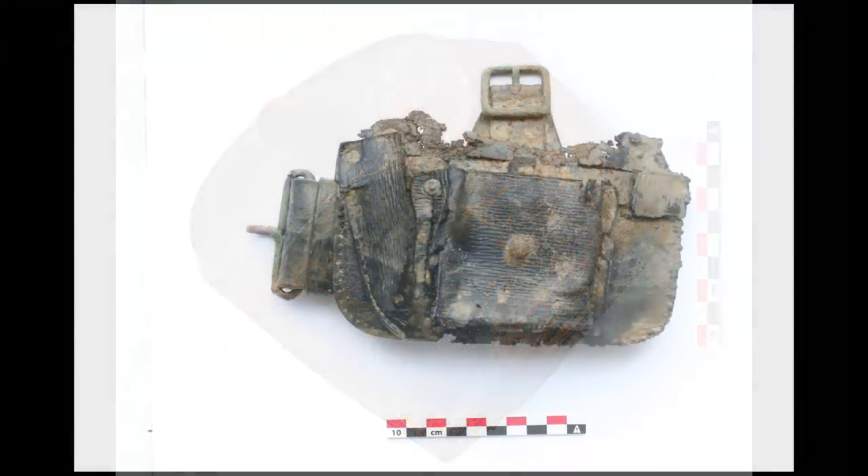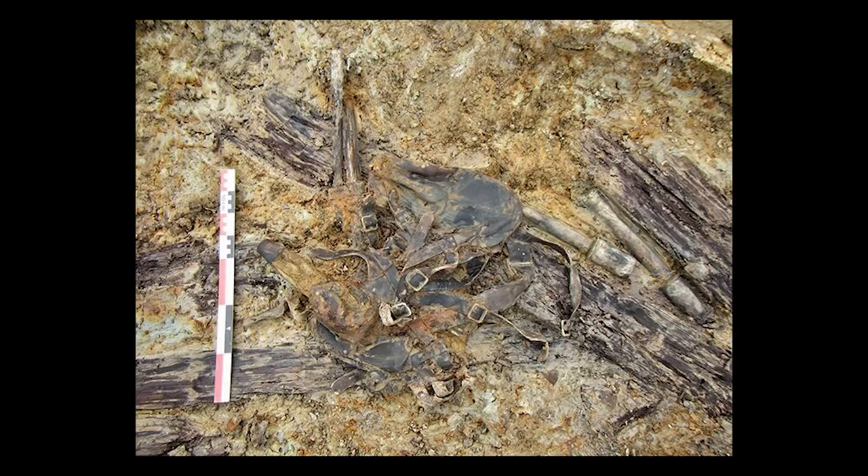At the time of this video, they have seven days left to go and are at about 50 percent of their goal. Their plan is to do the dig over the course of most of a year, with plans to have a presentation of the site ready by November 11th, 2018 — the hundredth anniversary of Armistice Day.